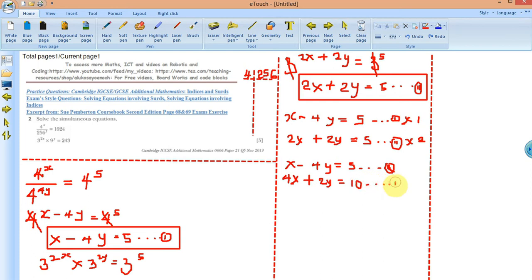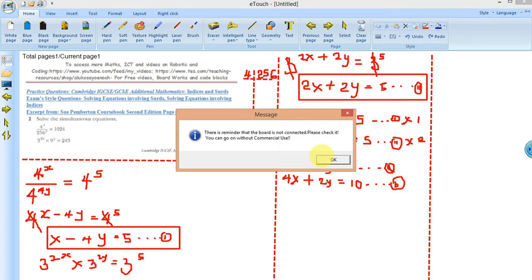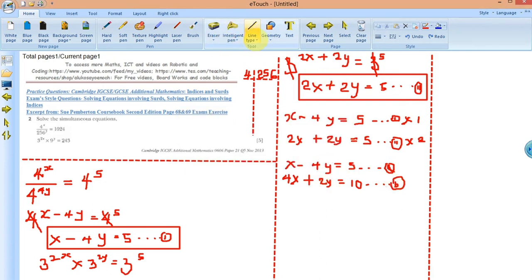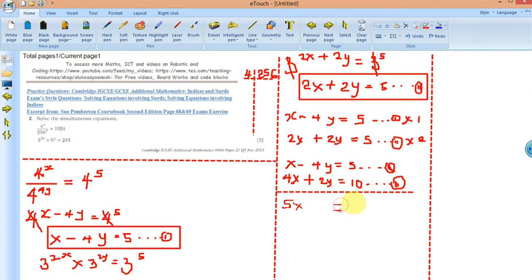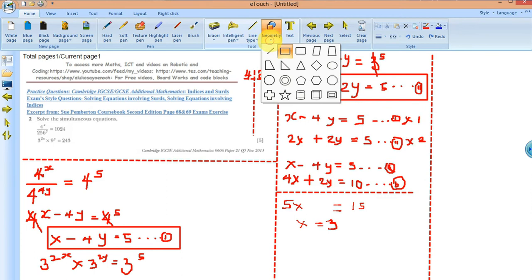Okay, so let's solve the system of equations simultaneously now. What I'm going to do is go ahead and sum equation 1 and 2, and if I sum equation 1 and 2, I'll be able to eliminate variable y, so I can solve for x. So to solve for x, solve equations A and B. The resulting equation is 5x equals 15. Therefore x equals 15 divided by 5, and that is 3. So the value of x is 3. Let me put that one in the rectangular box too.